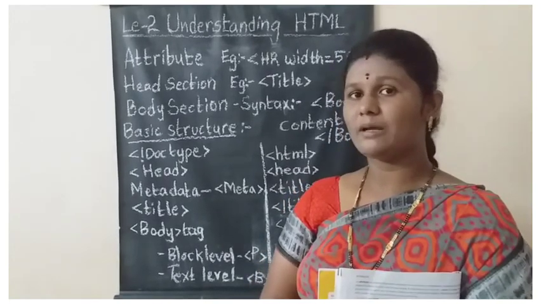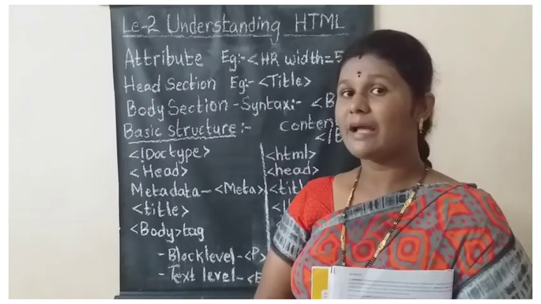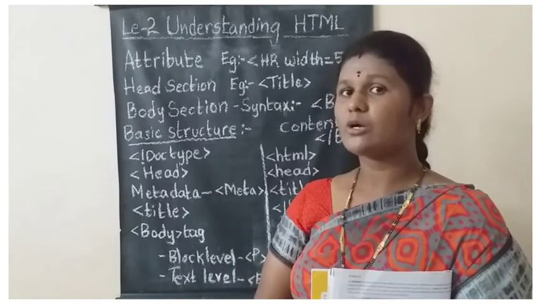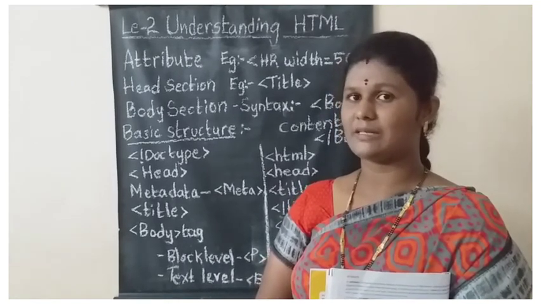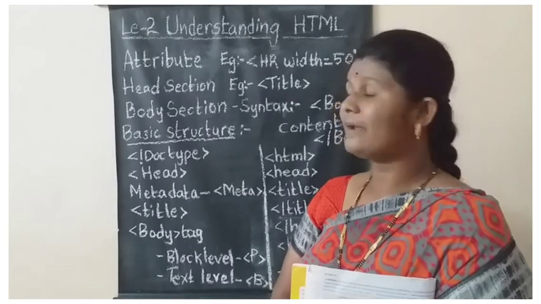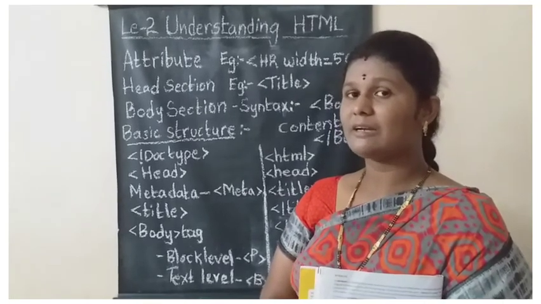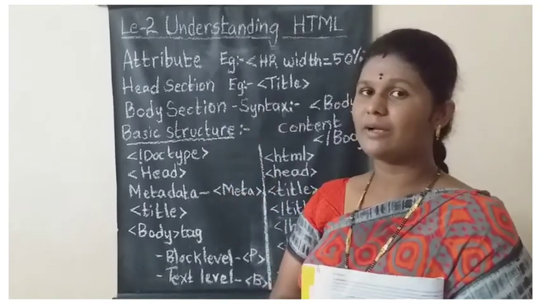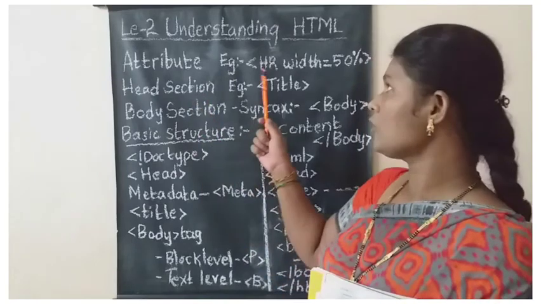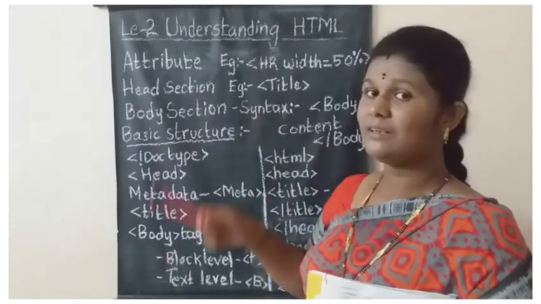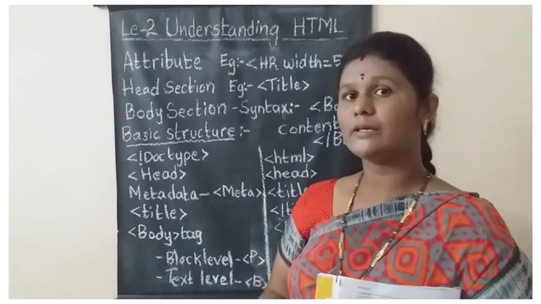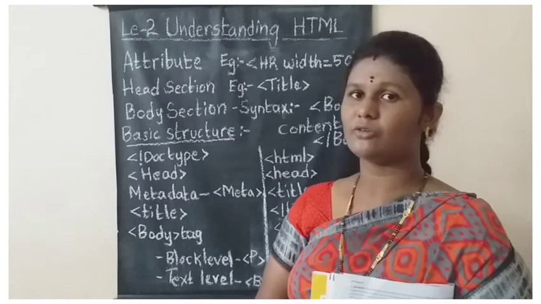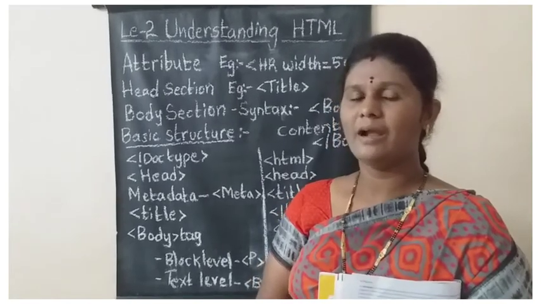In HTML, if you use tags, a tag is nothing but a special word, a special keyword. If you want to specify something, we have to specify it with the tags. And these attributes are additional information. For example, if I want to give a line, how will I specify it? A line, HR, horizontal rule, and the width. If you want to draw a line of about 10 centimeters or 50 centimeters, how will you draw it? You will measure it with a scale and then draw.